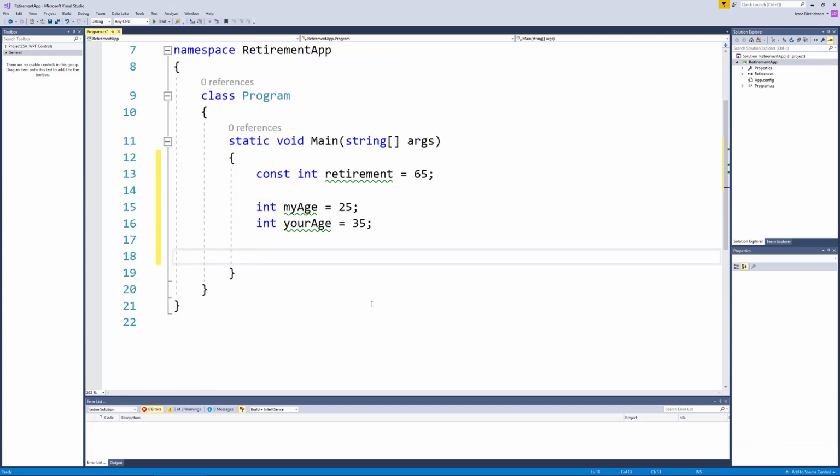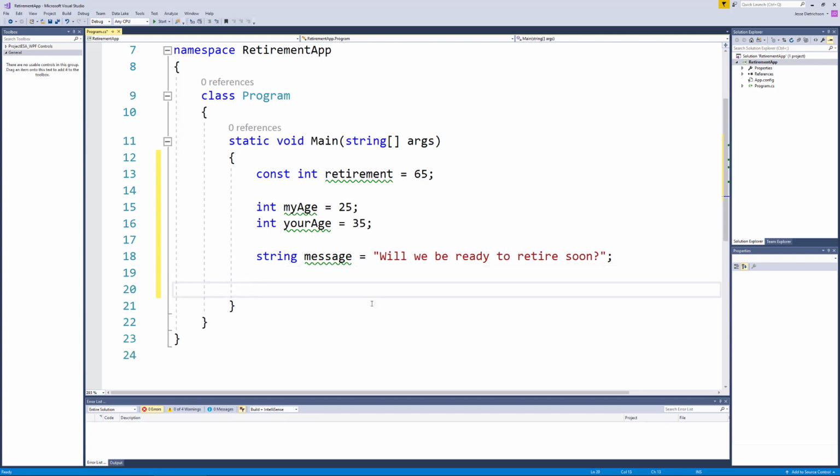Now let's define a message that we're going to print to the console. We're going to say string message equals, and we're going to say, "Will we be ready to retire soon?" Okay. Now we need to calculate when we're going to retire. So we're going to make two more variables.